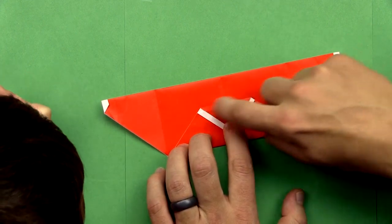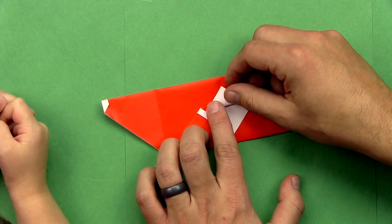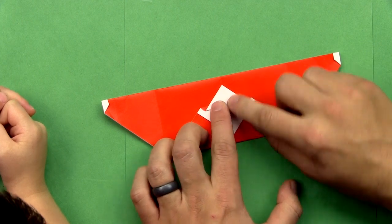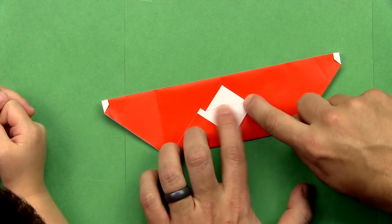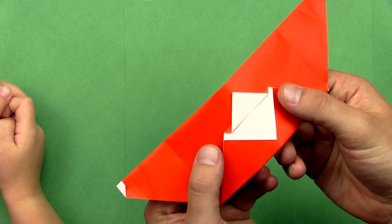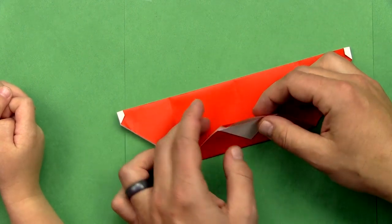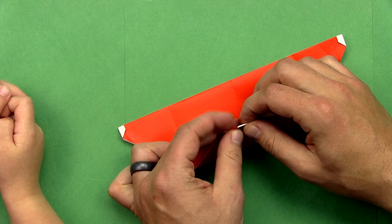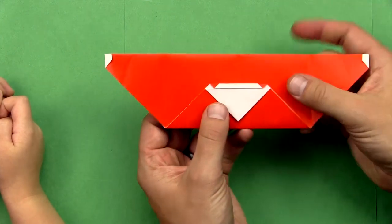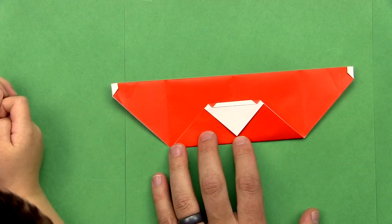Okay. Now we're going to fold this back up so that it's lined up with the first fold. Okay. So that's how it's lined up. You see that? Yeah. It's pretty neat. Then we're going to pick this up and fold the top part down, just like that. Cool? Yeah. Is it starting to look like Santa's beard?